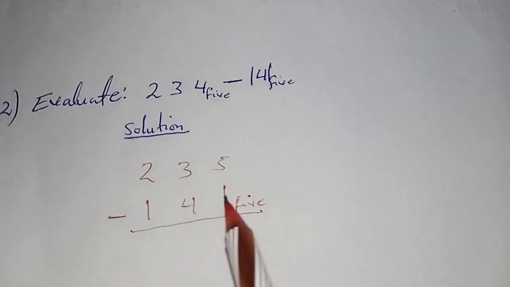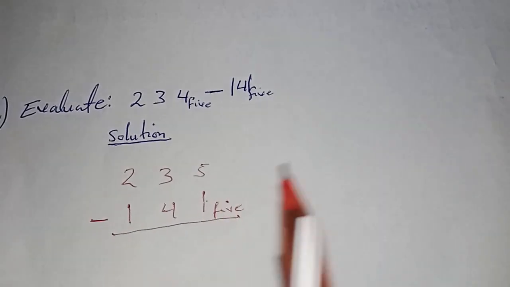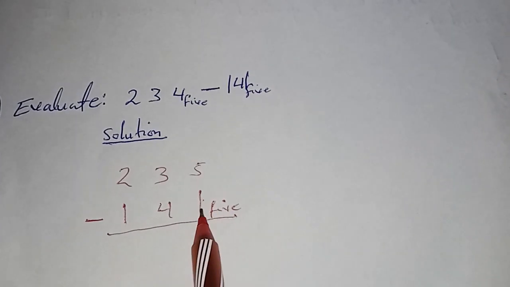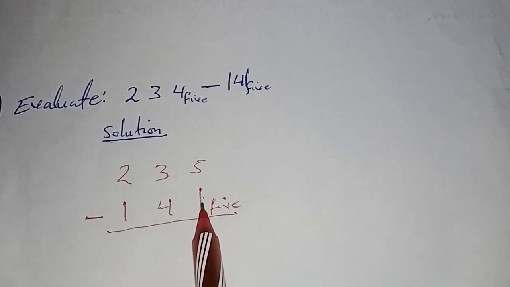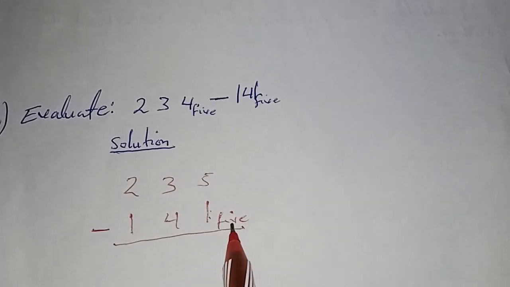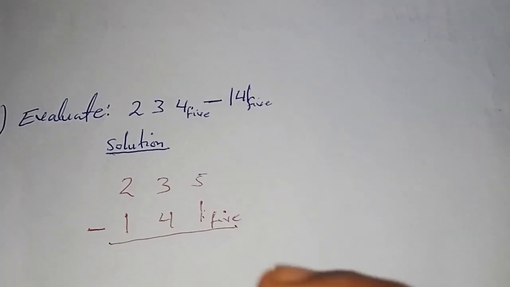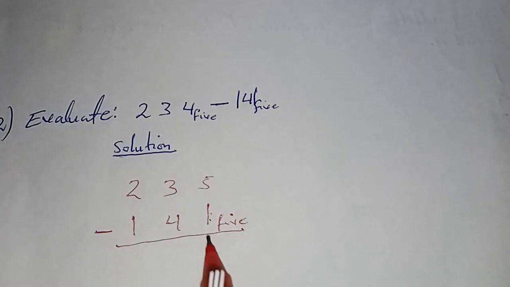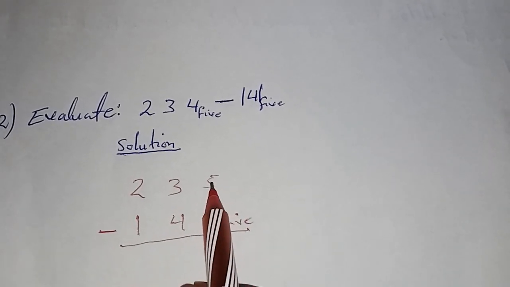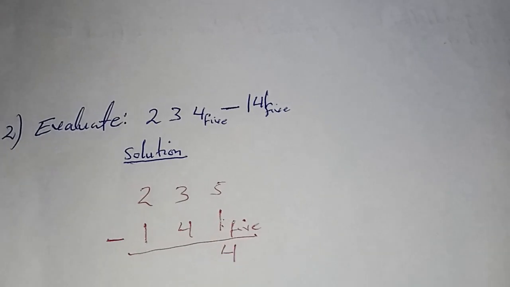Now we know very well that when we add, this will be above the base. We don't want to get equivalent to the base or above the base. We want to get below the base. So if we add this 1 plus, sorry, it's not adding but subtracting. Thank you very much. We know very well that when we subtract 1 from 5, we get 4, and 4 is less than the base. So we put 4 here.